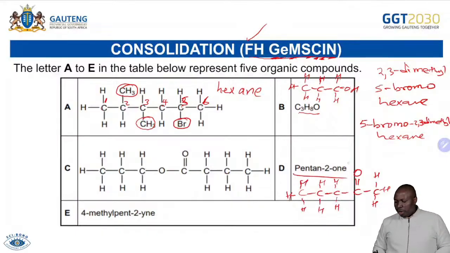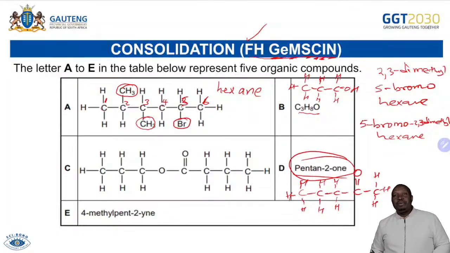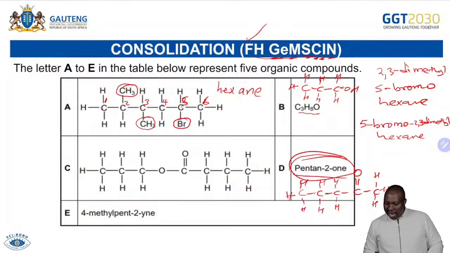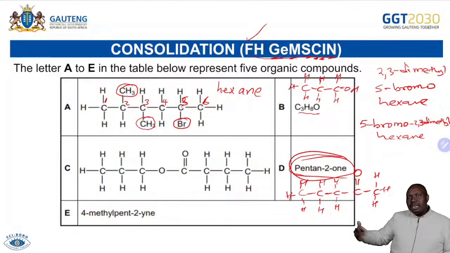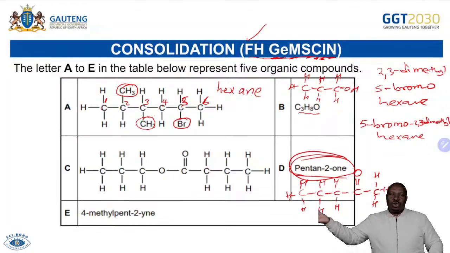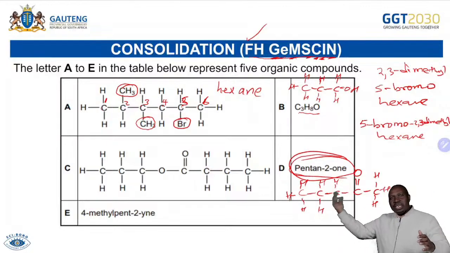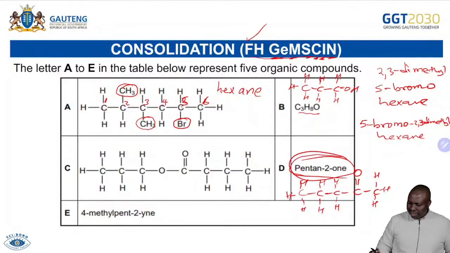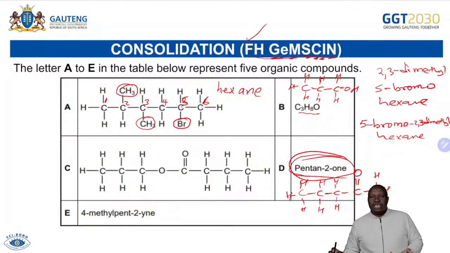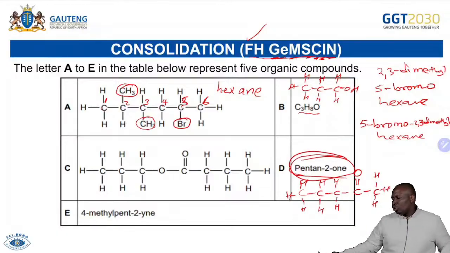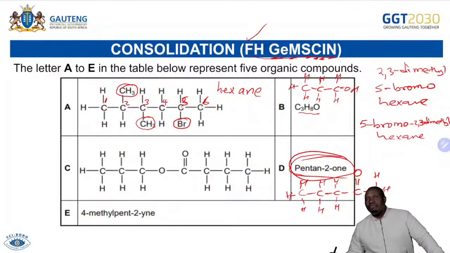We can ask you what will be the functional isomer of pentan-2-one. So you will know that pentanal will be the functional isomer, because aldehydes and ketones are functional isomers. So all that, and I'm hoping that any question that we'll get out of this, you are able to do with all the foundation that we've laid.